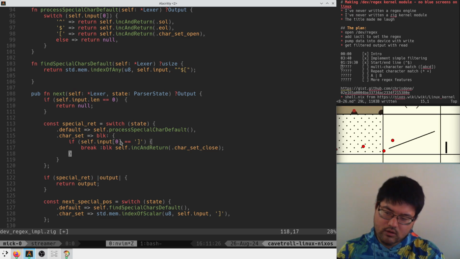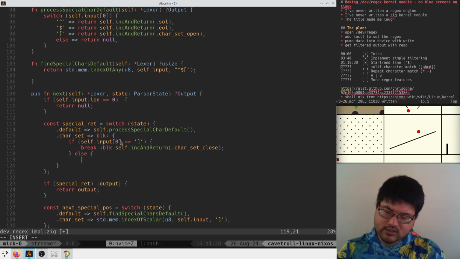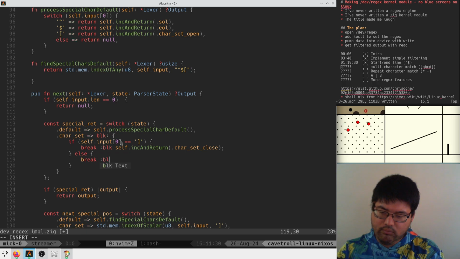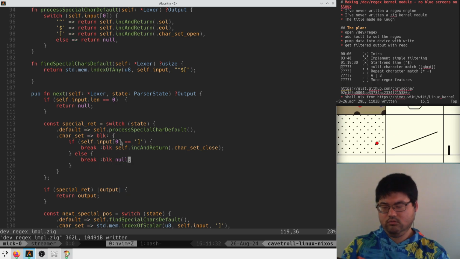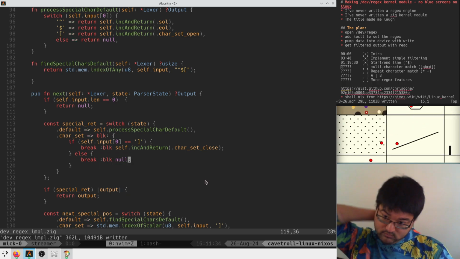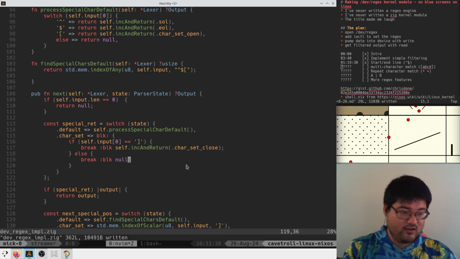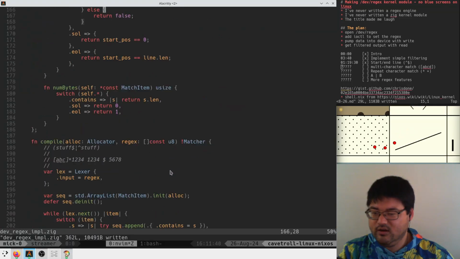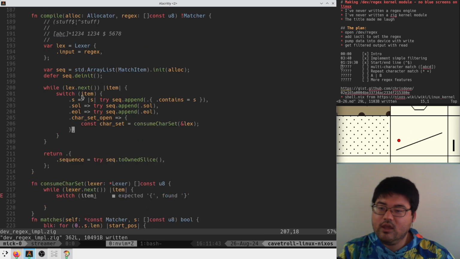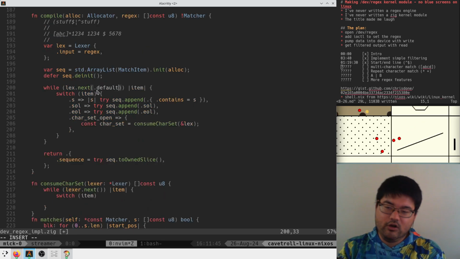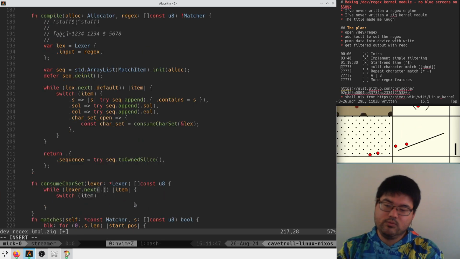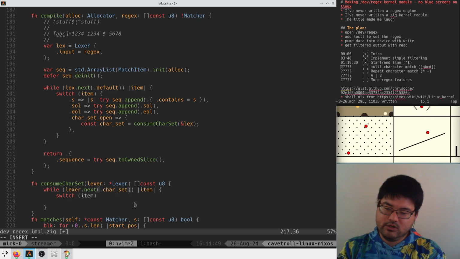Yeah. Else break block null. That seems fine to me. Not crazy. So then here we call next with default, and here we call next with we're parsing a char set.